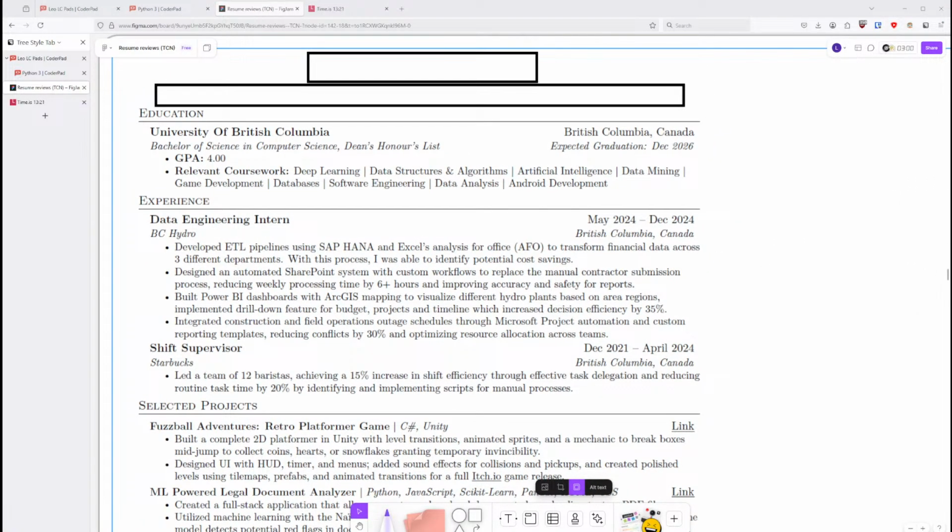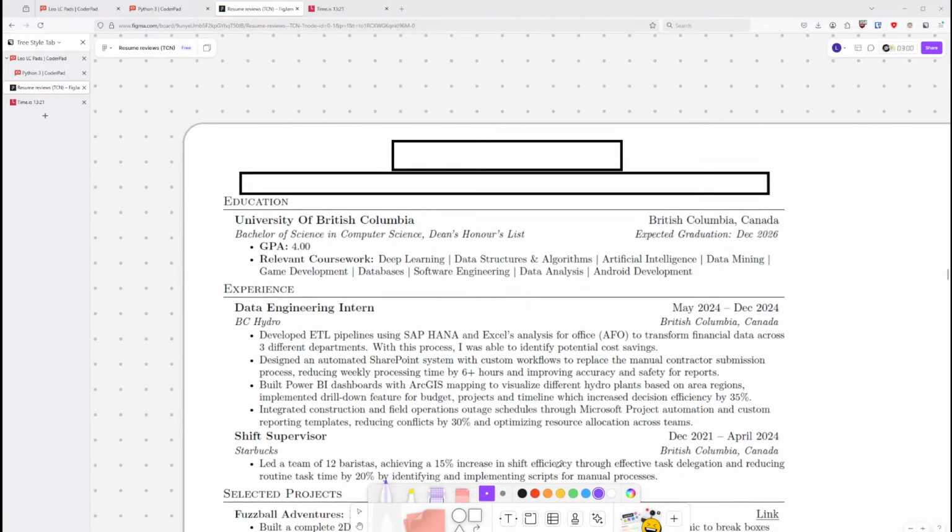So this person's submission is looking for SWE, preferably something in backend or full stack. Okay. All right, well, let's have a look.